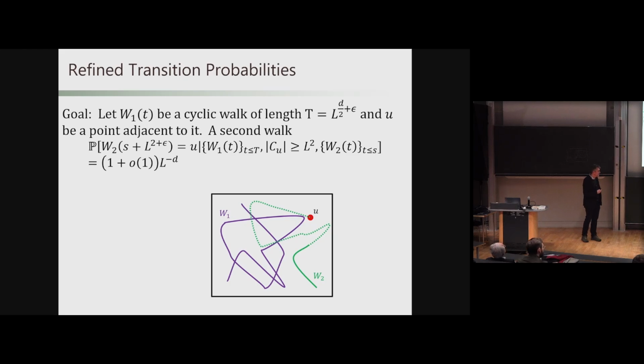The way we do this is, along the cyclic walk, there's lots of times where the walk could either jump to the left or jump to the right, and it wouldn't affect what happens much later on. So rather than telling you, I'll keep this randomness in my pocket, and then at the end, at each of these times, throw back in the random choices that I made at different points along the way. This will add essentially an extra binomial random variable to the distribution, and it'll have the effect of smoothing out its location. So we can take a coarse bound on the initial transition probabilities and get this more refined one.